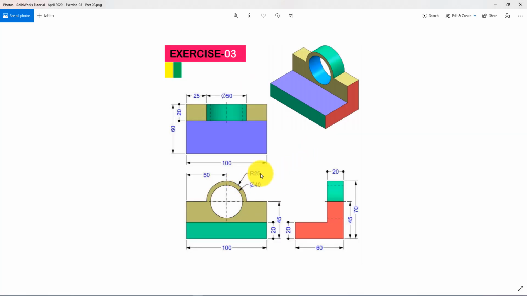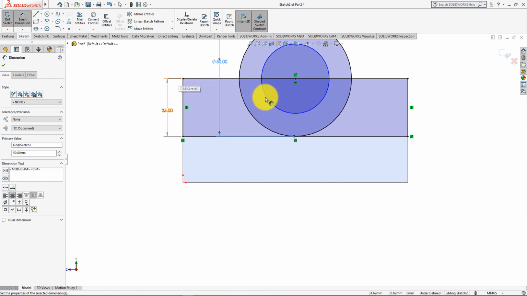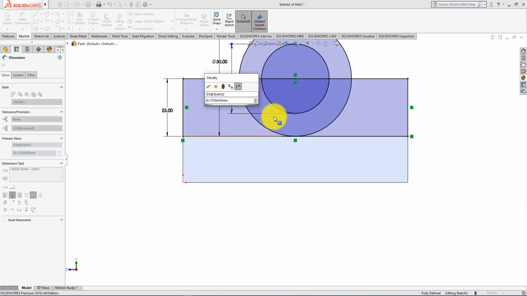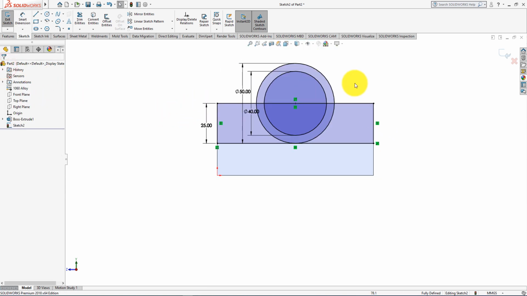Diameter is radius 25 mm multiplied by 2 equal 50 mm. Diameter is 40 mm. Press OK.